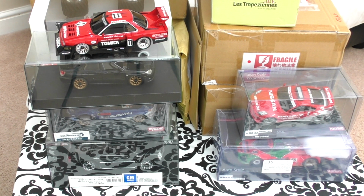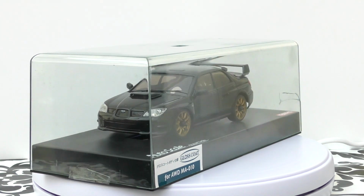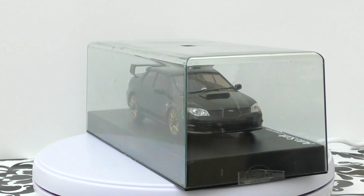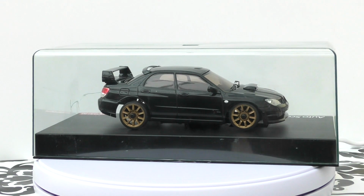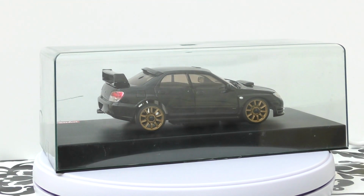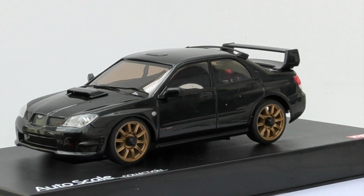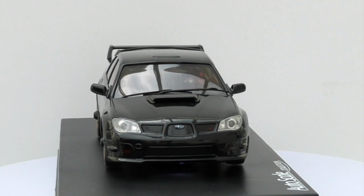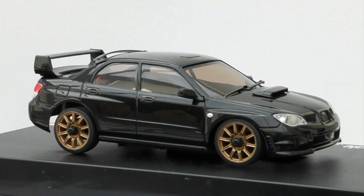Oh, okay. I have, in this series, guys, I've got the Fast and Furious cars. Oh my god, you need to watch that. So guys, we've got the Subaru Impreza, and this is the WRC World Rally Champion 2008. And getting them in black is pretty rare, guys. So as I say, a few decals on there, you can get it out. I've got the Subarus as well, so I can use them wheels on them as well.